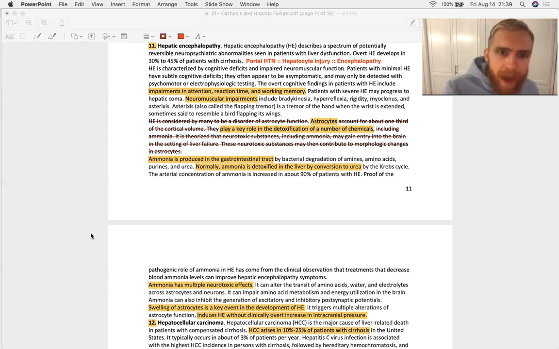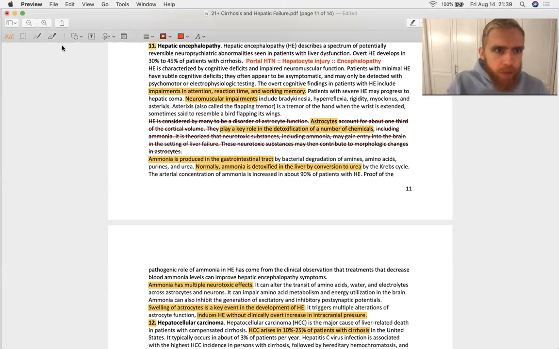So symptomatically, patients have a tough time remembering things. Maybe they forget to let their dog out or pay their bills. Maybe a spouse is the one who notices it and calls them out on it. And then you might also start to see neuromuscular impairments as this goes on, including this thing called asterixis, which we'll get to in a little bit. Actually, I'll talk about it now.